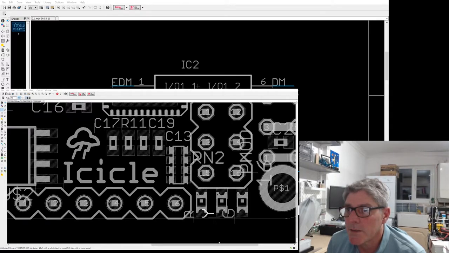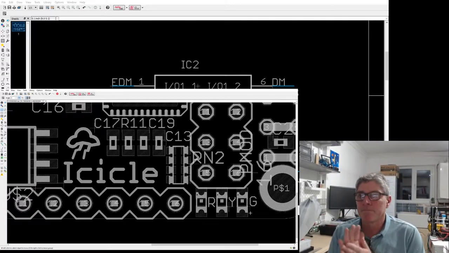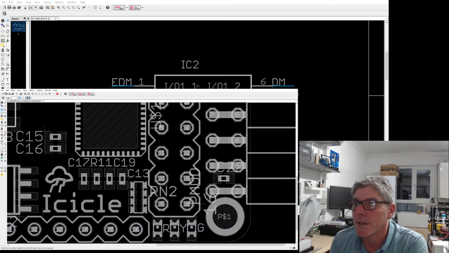The reason for that is quite simple, because if you look at the iCE40 5K chip in the QFN40 package, it has three LED drivers, which is what I'm utilizing here. These are effectively open drain outputs, but there is some dedicated hardware inside the iCE40 chip that you can engage that basically provides PWM current modulation on those pins. There we go, red, yellow, green LEDs. So I'm using those three open drain outputs to do this. They're also exposed on the connector, and I need to talk a little bit about that in a minute as well.